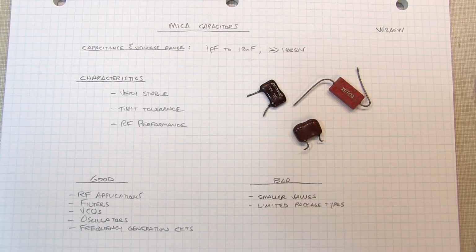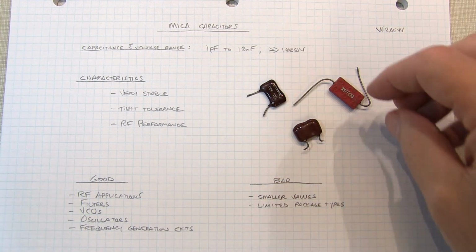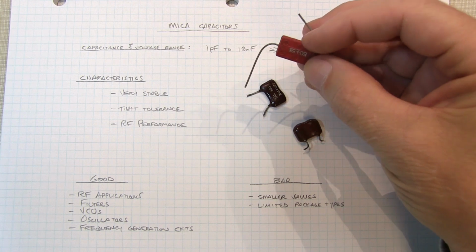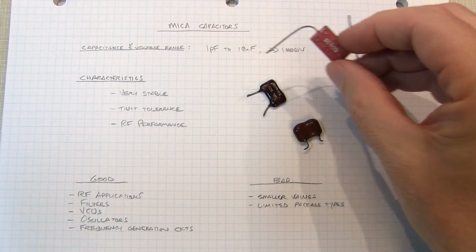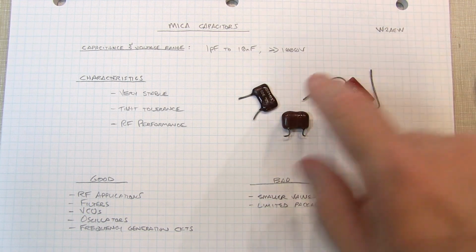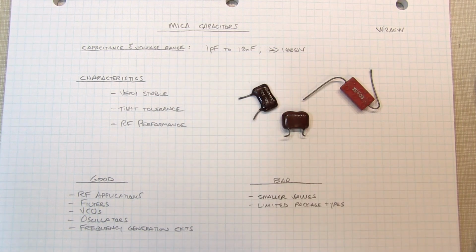So the next type of capacitor we'll talk about are mica capacitors, where the dielectric material is actually a mica material. Some of the older ones were in these what we call domino packages that typically had these colored dots that would indicate what the value was, and others typically in these kind of molded packages. Again, typically relatively low value, a picofarad to maybe 10 nanofarads or so, but can operate at very high voltages.